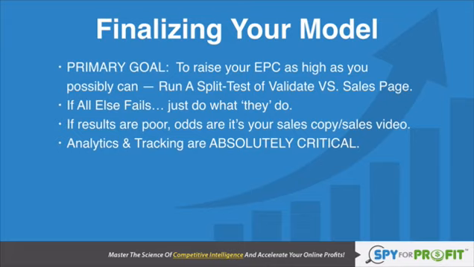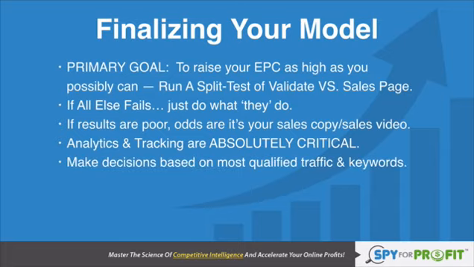You obviously need to be tracking split tests where you're trying to improve your opt-in pages. You're trying to move around the emails in different order in the follow-up sequence. You're trying to change out the affiliate products that you're promoting in the follow-up emails. As you move things around, your analytics and your tracking and your business management overall is going to be absolutely critical. So pay close attention to all of that.